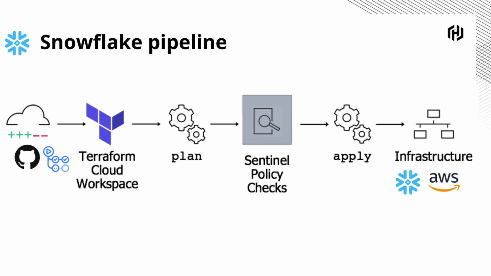So the pipeline begins to look something like this. The desired state of our Snowflake and AWS infrastructure is described by Terraform in our GitHub repo. Any changes or actions are approved via a pull request. GitHub Actions connected to our Terraform Cloud Workspace kicks off a plan and Sentinel policy checks. Test and production applies are stage gated so that we manually check and approve those before releasing. And once approved, Terraform Cloud runs the apply and creates the infrastructure.